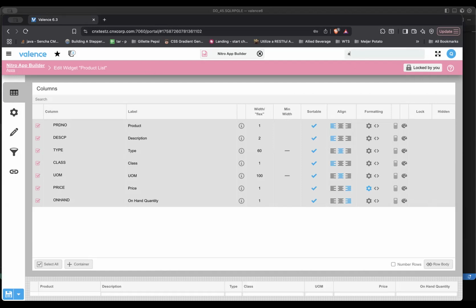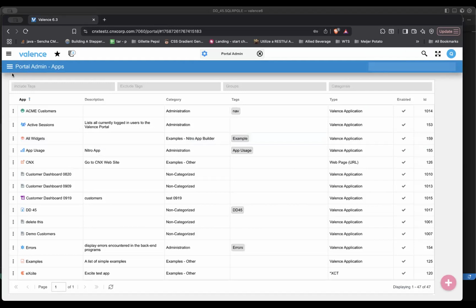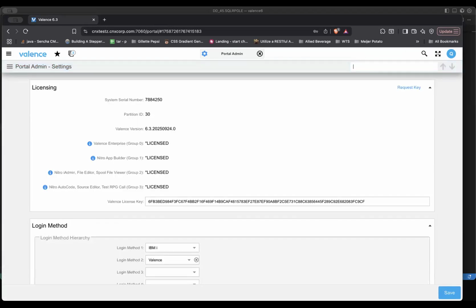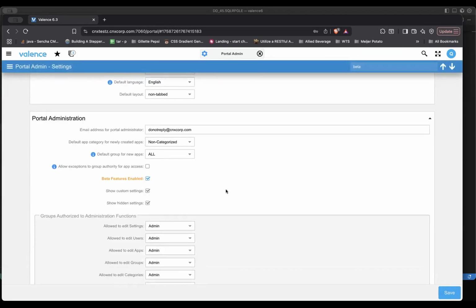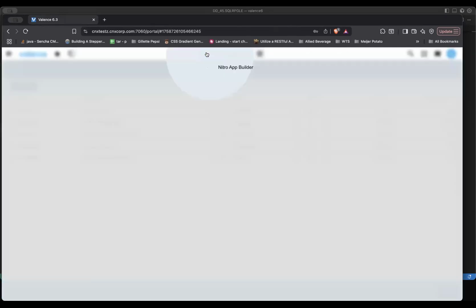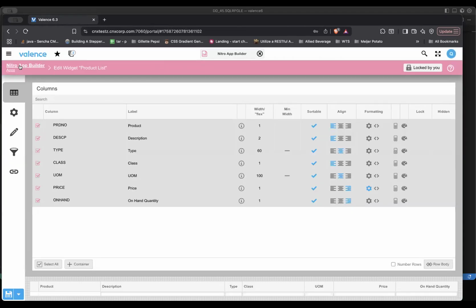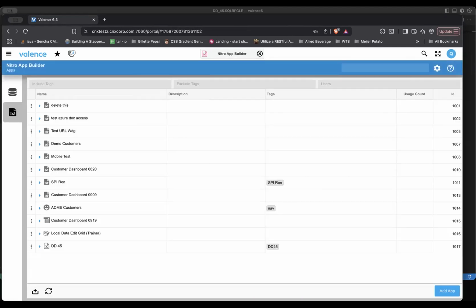I need to go into portal administration, and I will go into settings, and I'm just going to search here for beta. I want to enable the beta features because this is technically a beta feature right now. So save. I'll close this. I'll go back into App Builder, and I'm just going to reload the application, and that should be available to me now.